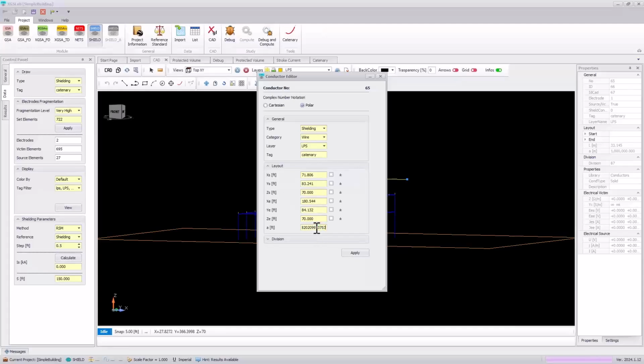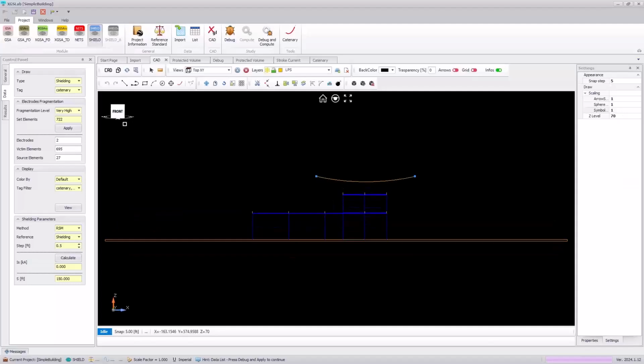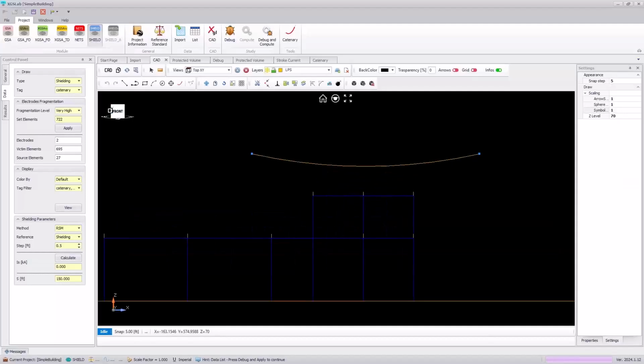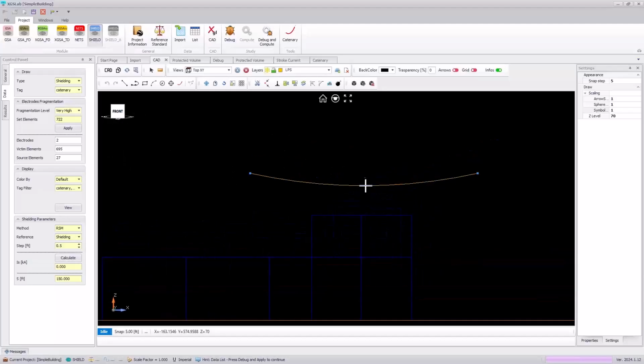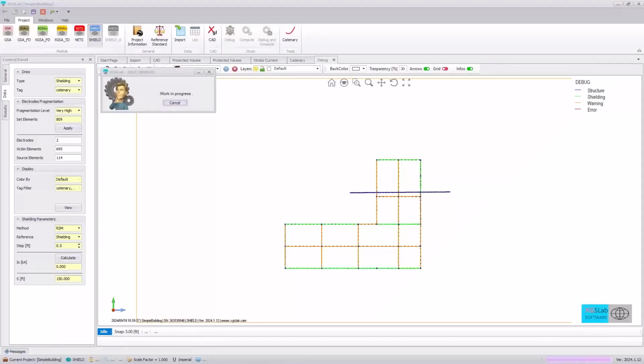In my layout, we have the catenary parameter. And once I apply that, then we can see that sag characteristic. And with this, if you're in an area that you want to avoid any side flash or side strike, you will want to make sure the elevation of this is sufficient between the structure you're protecting and the location of that catenary curve. And I'm going to run this as I look into the next question, so we'll be able to take a look at the results from that.